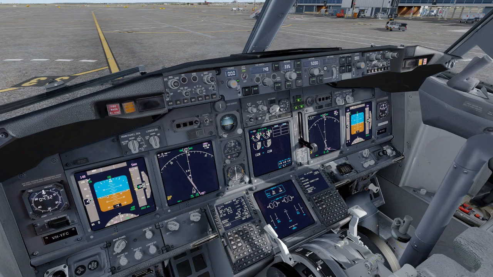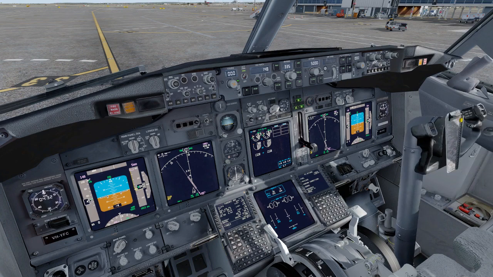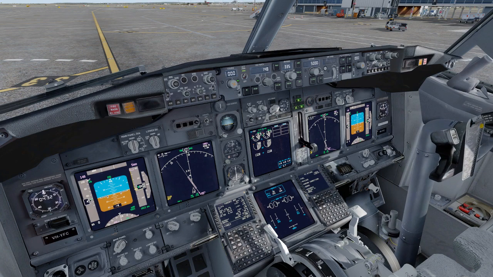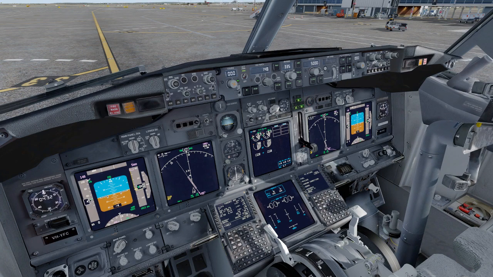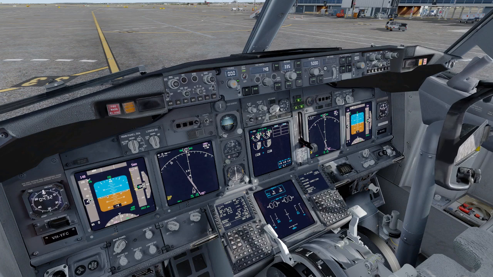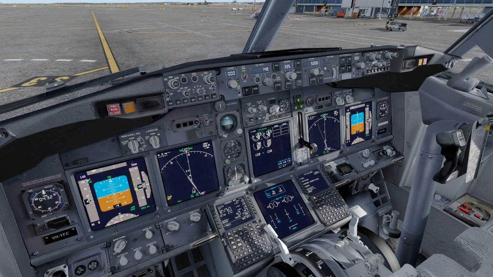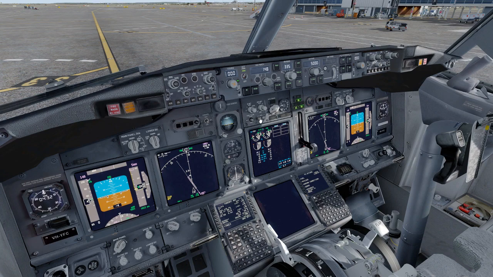So the elevators, full aft, full forward, neutral, ailerons full left, full right, neutral, rudder full left, full right, and neutral. Flaps we planned 5 for takeoff, so select flaps 5, which is 2 notches, and then we pop the lower display unit off, and then if anything exceeds limits, a warning will pop up down here and it will become immediately visible along with the master caution or master warning.